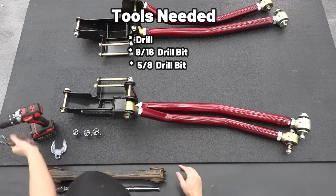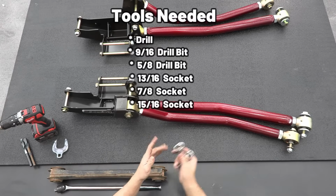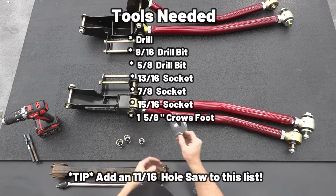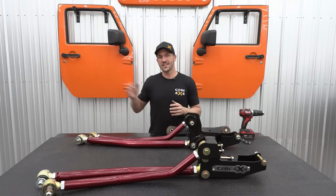And for install, we're gonna be using a 13/16, a 7/8, and a 15/16 socket, as well as an 1 5/8 crow's foot for the jam nuts. Now that should be everything we need to install the kit, so let's get over to the truck and start drilling some holes.